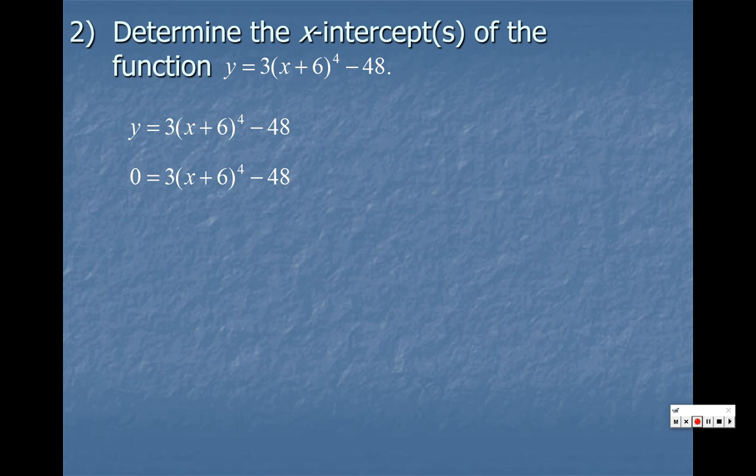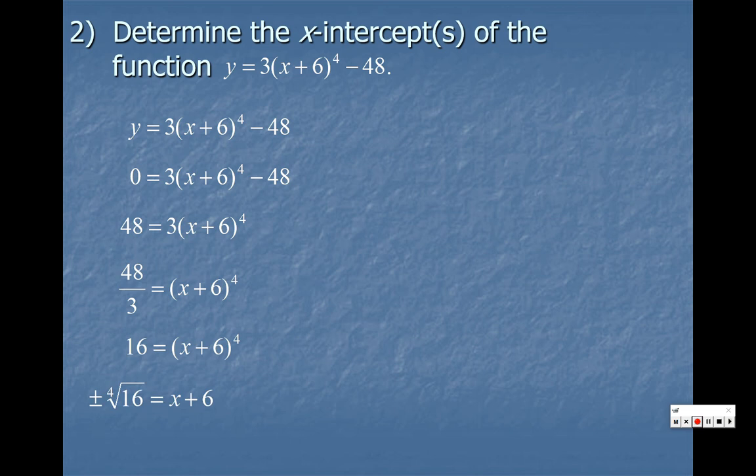Well, take the negative 48, move it over, and it makes it positive 48. Take the 3, divide by 3. You get 16. And then big moment here: 4th root of 16. Your calculator can do 4th root of 16, but you can also do it in your head, because it's like 2 times 2 times 2 times 2. But if you look on your calculator, especially if you got one of the new Casio things, it's got a 4th root button on it. So you can do 4th root of 16.